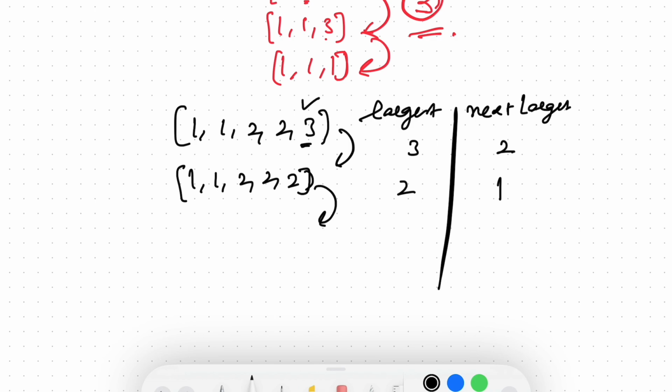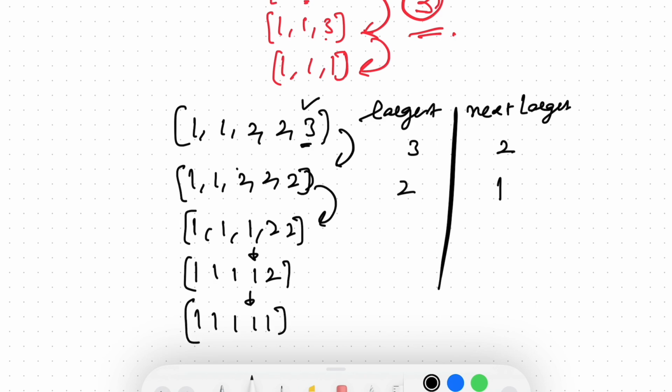So we are going to replace the first occurrence of the largest element with 1. So it would be 1, 1, 1, 2, 2. In the next case, 1, 1, 1, 1, 2. In the next case, 1, 1, 1, 1, 1. Okay, so for 2, it took 3 steps.